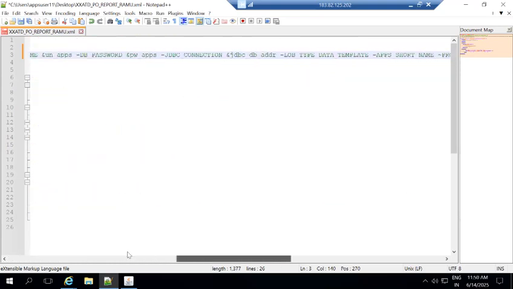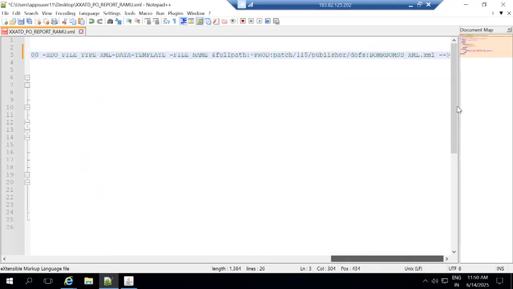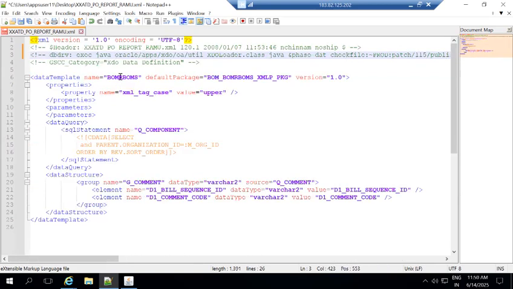I think some three or four places here you have to change the file name. Yeah, here also, the fourth time. You have to change your data template name. Here also you have to change. Then remove the default package that is not required for us.